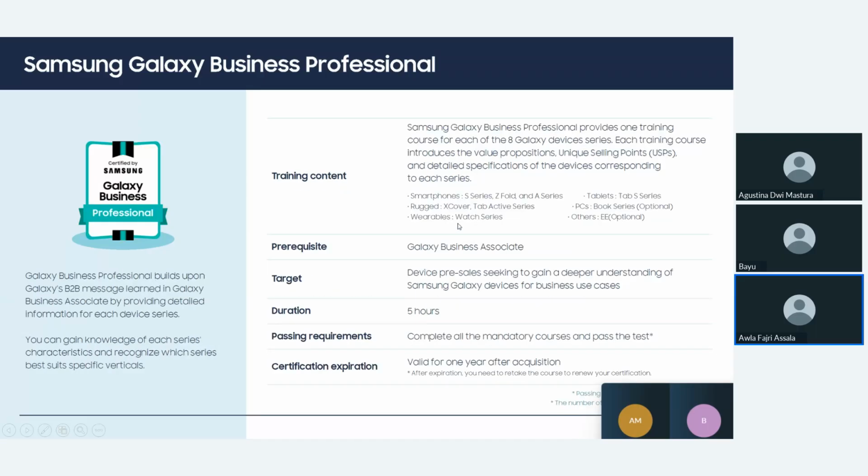Meanwhile, our Galaxy Business Professional is going to get more in-depth and will explain more detail about our devices, starting from the S series, Z Fold, A series, rugged devices, wearables, tablets, PCs, and others like Enterprise Edition. The prerequisite is to be a Galaxy Business Associate, and the duration will be 5 hours for our certification. And both of these will be accessible through our Samsung Business Academy account.